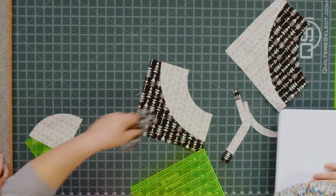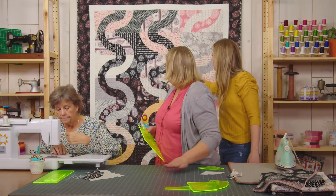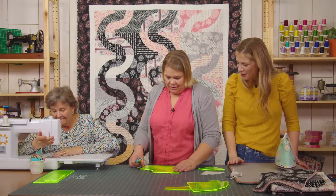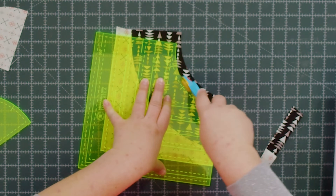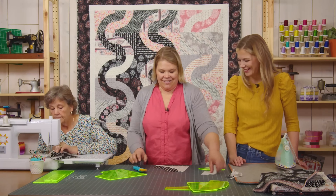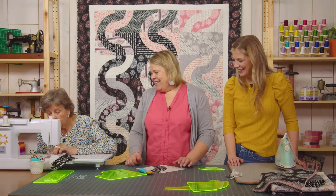So then this one gets the small piece back in the middle here. I'm just realizing that those were the same prints — I made sets of two of everything. There are so many fun ways to lay this out. I love that about the Drunkard's Path — it's like half square triangles, there are just so many options. The other thing I thought is that they kind of look like fat little macaroni noodles.